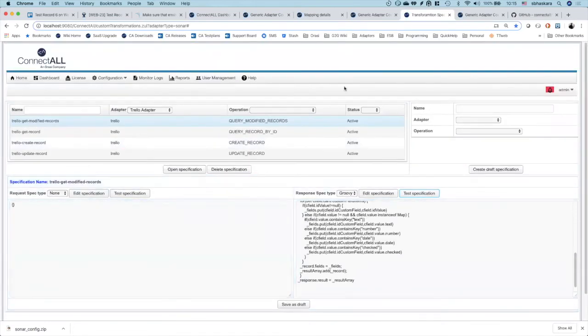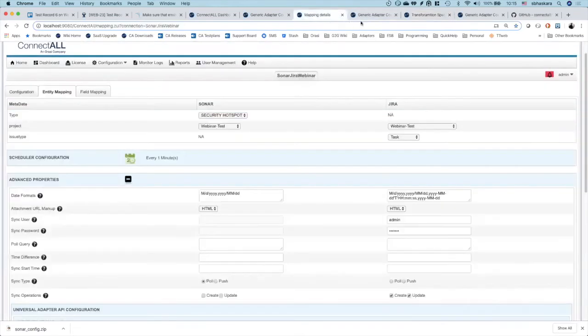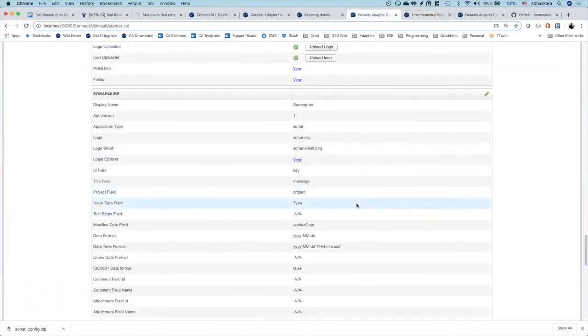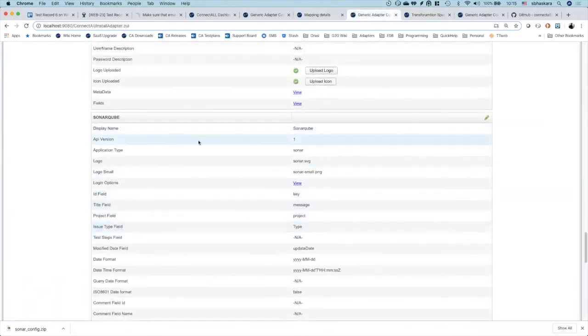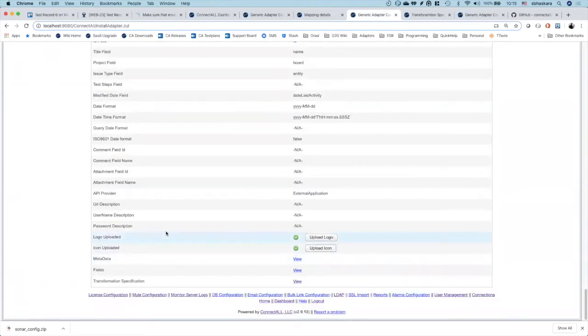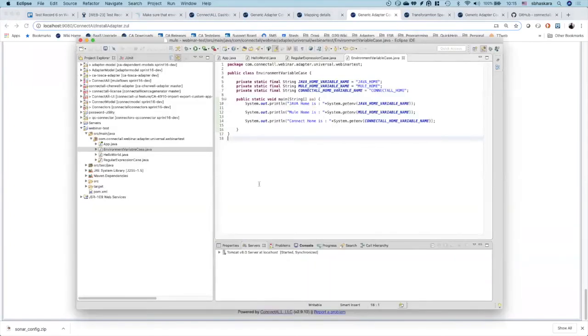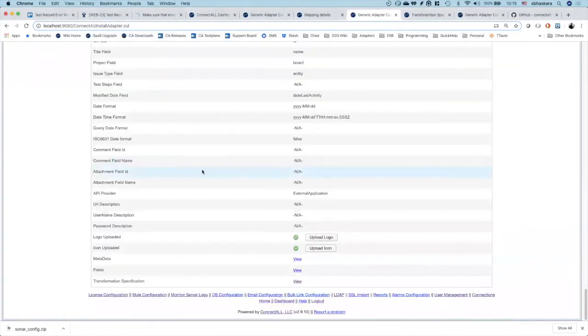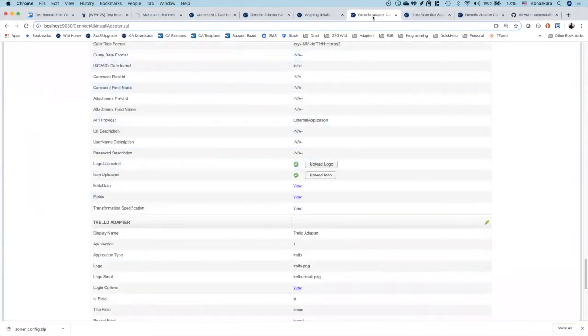So once you build your integration, you'll be able to create your application link and synchronize the data seamlessly between all your applications. Today I have Sonar and Trello, right? And it took me maybe a couple of hours to build this integration. I can start doing Jenkins. So whenever I do a test or run a JUnit test in my Eclipse, it goes and triggers a build in my Jenkins. And it gives me endless possibilities to work with and to integrate my applications, right?